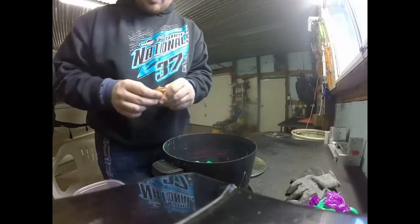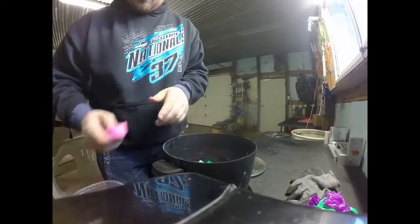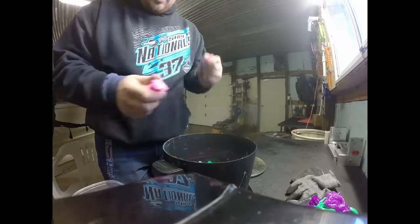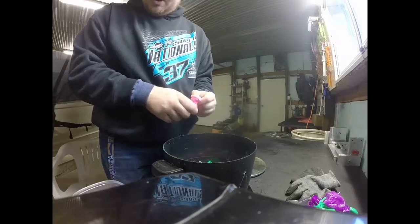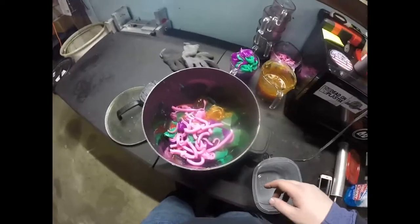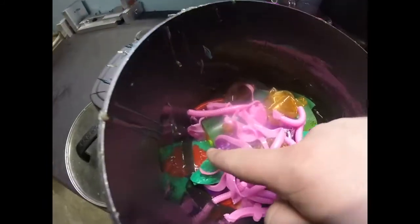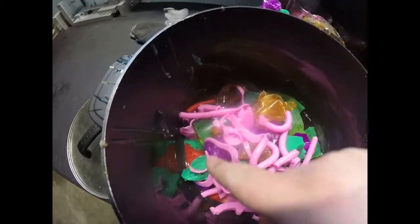Put that in there. Put some pink in there. Y'all get the gist there. So I'm going to tear all this up and start putting it in there. Alright, there's our pot of snot. You can see the green and the reds are starting to melt down there.